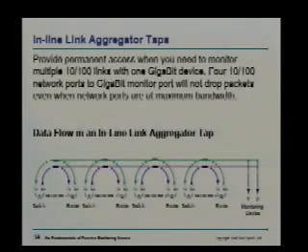So inline link aggregation would look something like this: taking those 4 100 links, consolidating them internally, and coming out to 1 or 2 monitoring devices. And again, whether that's copper or fiber, it's usually up to you. You usually will have options from the vendor.